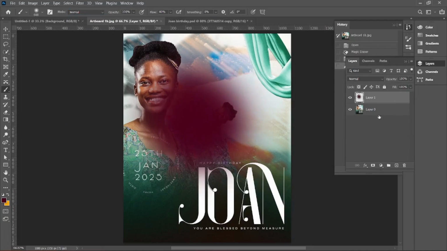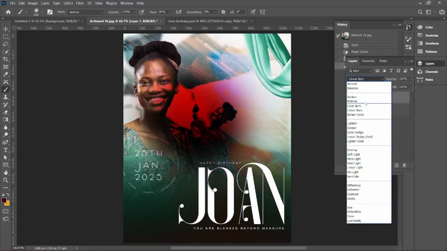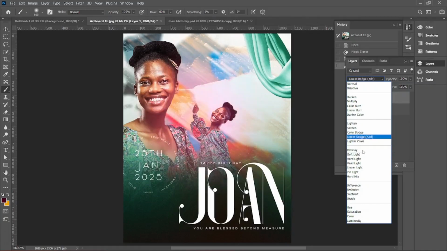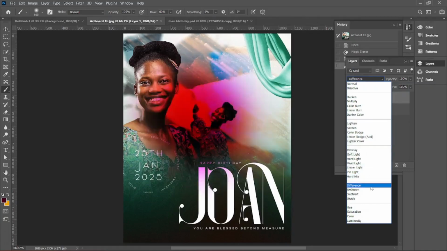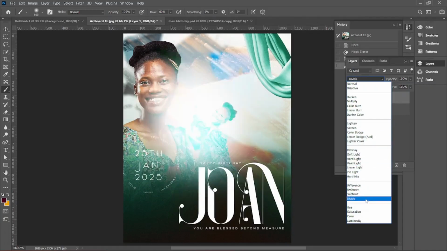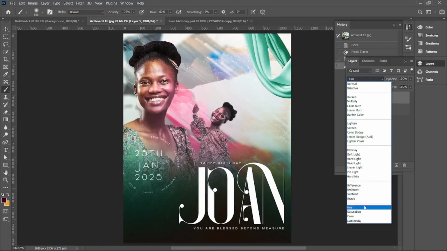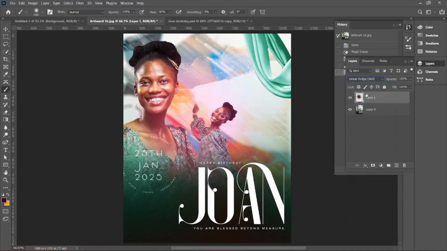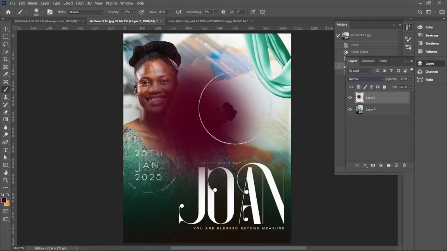On the new layer where I do this, I come over here to determine how I want it to be. It's still the same blending mode. It's about blending mode, but then I feel I have more control over it in blending mode. So you can see the effect it creates on the image.